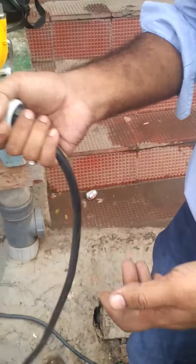This socket. This is the socket, and this goes into the frequency converter.